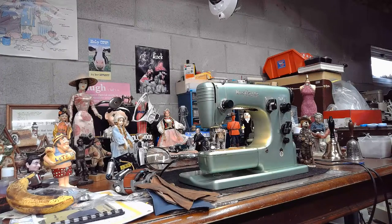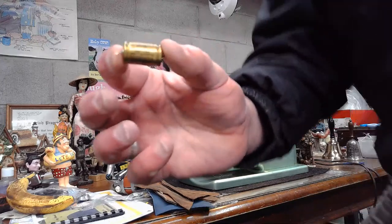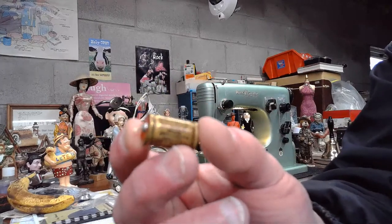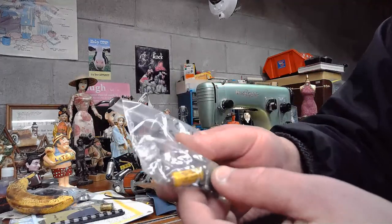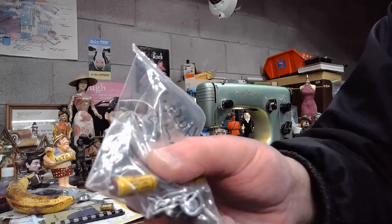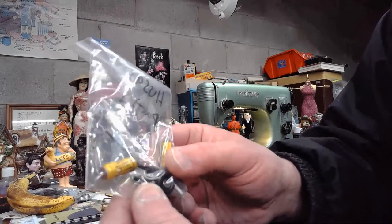Through further investigation, I discovered as well that there was an issue with this capacitor that is built into the foot controller on the Swedish Beauties. There's capacitors and resistors that are part of that wiring matrix. You can kind of see in this bag, these are some of the other components that typically are going to be intermingled into the foot controller. And they serve a number of different purposes.